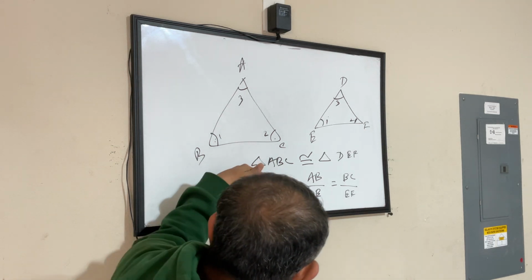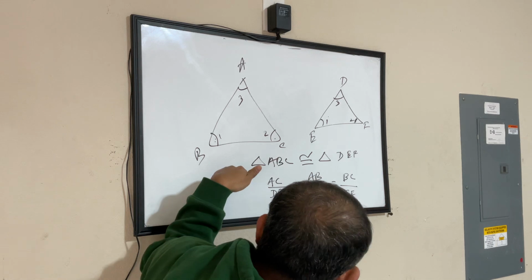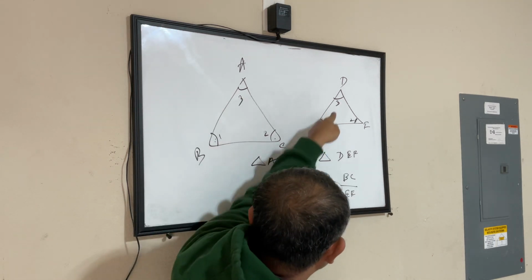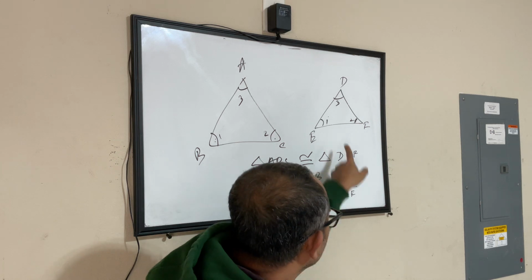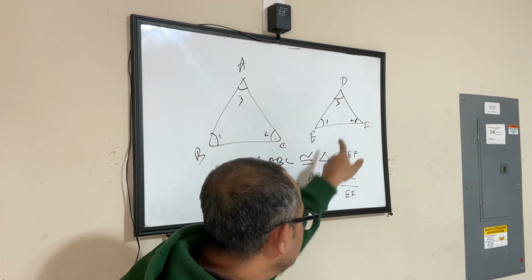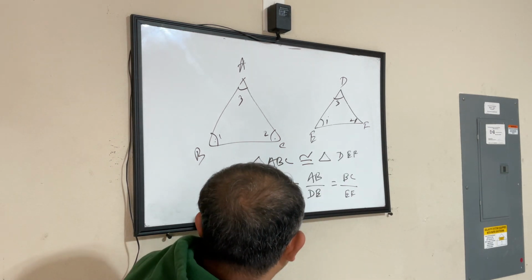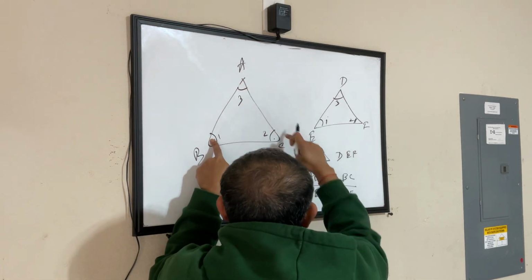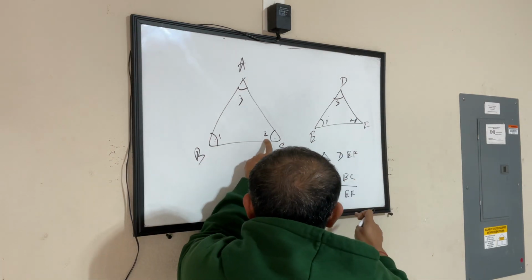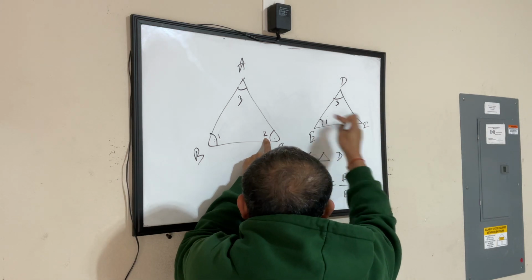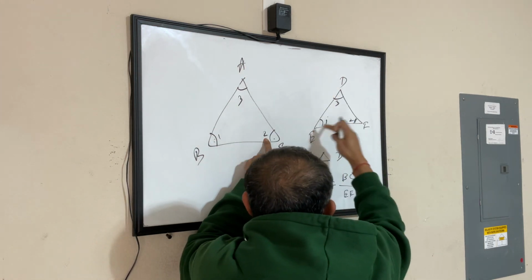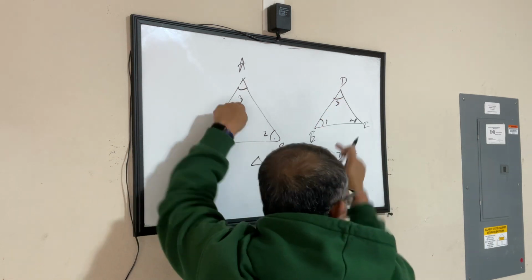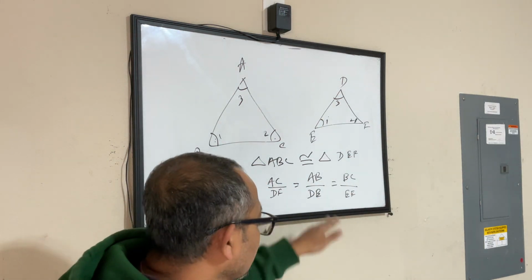Meaning, look at this. In the numerator, you have all the sides from one triangle. In the denominator, you have all the sides from the other triangle. And these are the sides that appear to the same angle. So when you are picking up angle 1 and 1 here, you are putting this side by this side. When you are picking this angle similar, you are putting this side by this side. When you are picking up these two angles, this side divided by this side. That is the ratio we are talking about.